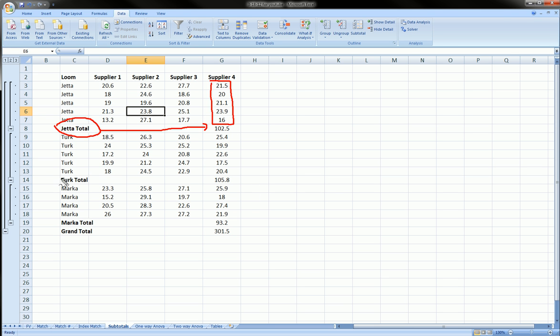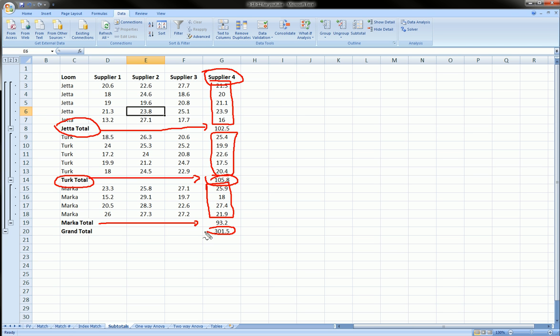We have the Turk subtotal over here, and it simply just added up these guys, and we have the Marca subtotal, which was all the Marcas, and only for supplier 4, because that's all we wanted. And this is just the grand total of the whole range.